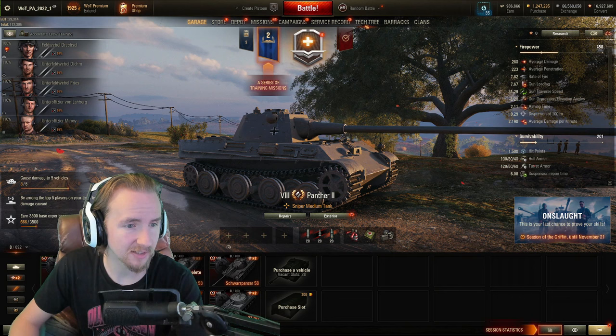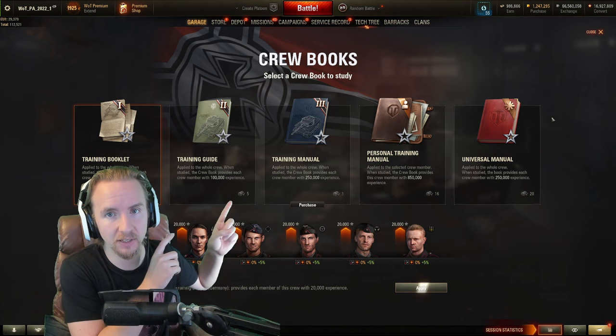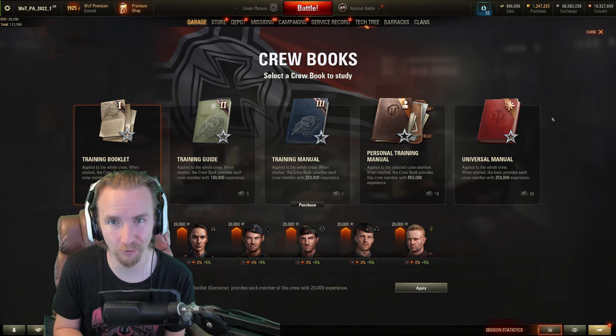Next, if I have enough crew books available that I know will push them over the 100% threshold, I'll reset them before they actually reach 100%. Now, here is something very important. Do not use crew books before you reset your crew if you're not going to reset for gold. Otherwise, you're going to lose 10 or 20% of the crew book that you just spent.